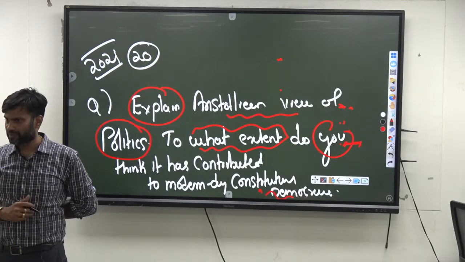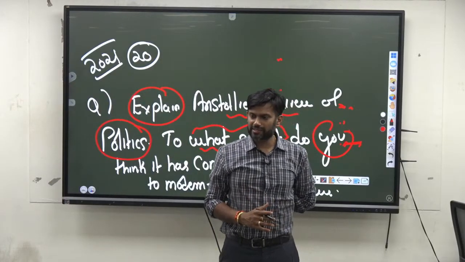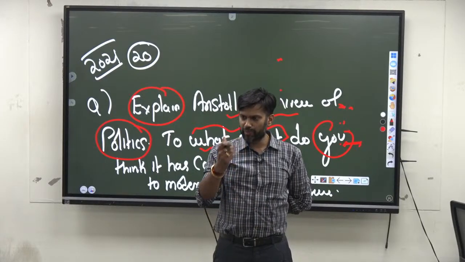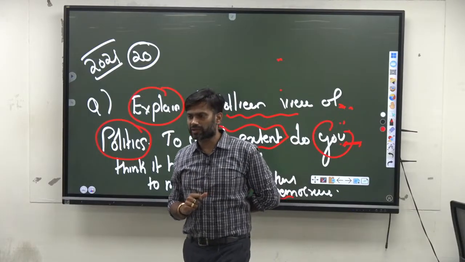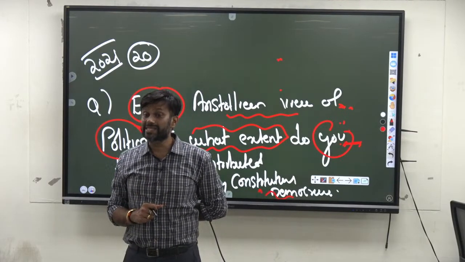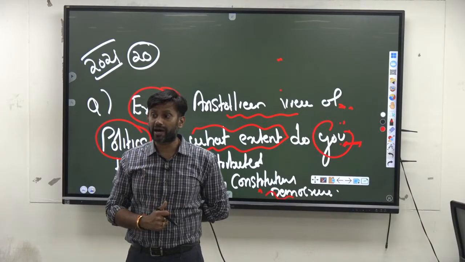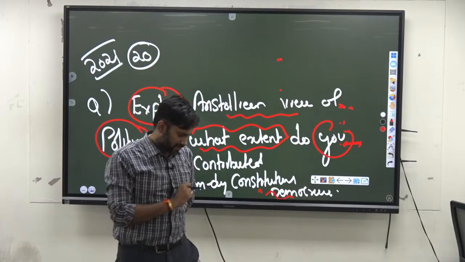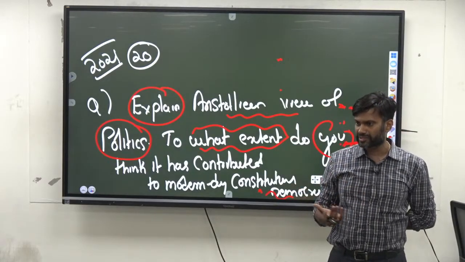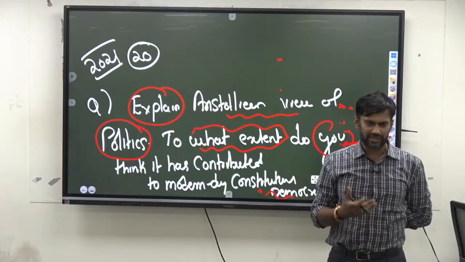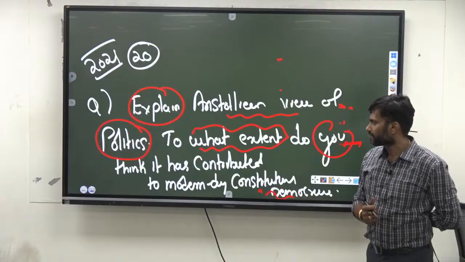Now I need to explain how. I would say, for example, when Aristotle stressed rule of law, this is an important feature of modern day democracies. Second, Aristotle also spoke about the idea of citizenship. So even in modern day constitutional democracies, rights are given largely to citizens. And third, Aristotle stressed the importance of reason and education. So in modern day constitutional democracies, they give a lot of significance to what? Deliberations, discussions, debates.